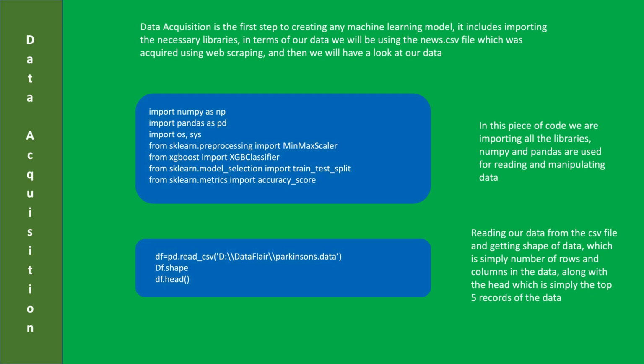Now, of course, we will start with data acquisition, because we will require a good amount of data so that our machine learning model or XGBoost model can identify which factors are influencing the classification, where it is right, where it is wrong. So of course we are using this Parkinson's data that we have taken. I will give a link for that.